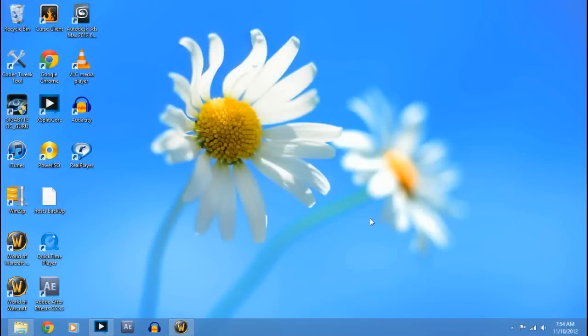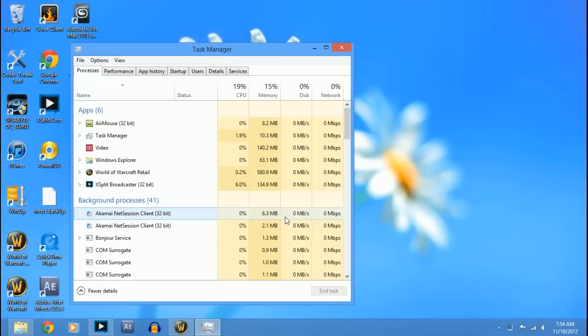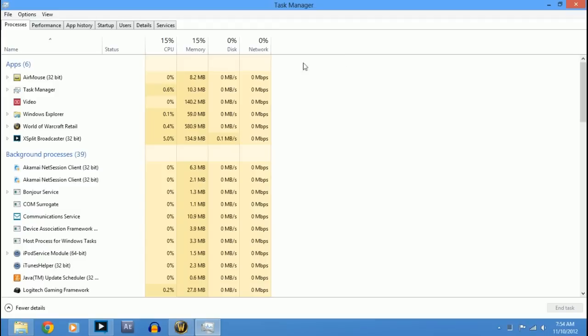Windows 8 also redid the task manager and added a feature that shows you how much of your bandwidth each program is taking up. As you can see here, I have World of Warcraft open, and every once in a while you'll see this number goes up because it is using my bandwidth, right? That's a great way to manage how much internet you're using up when you have a lot of things open, and maybe close some of the stuff that you don't need.